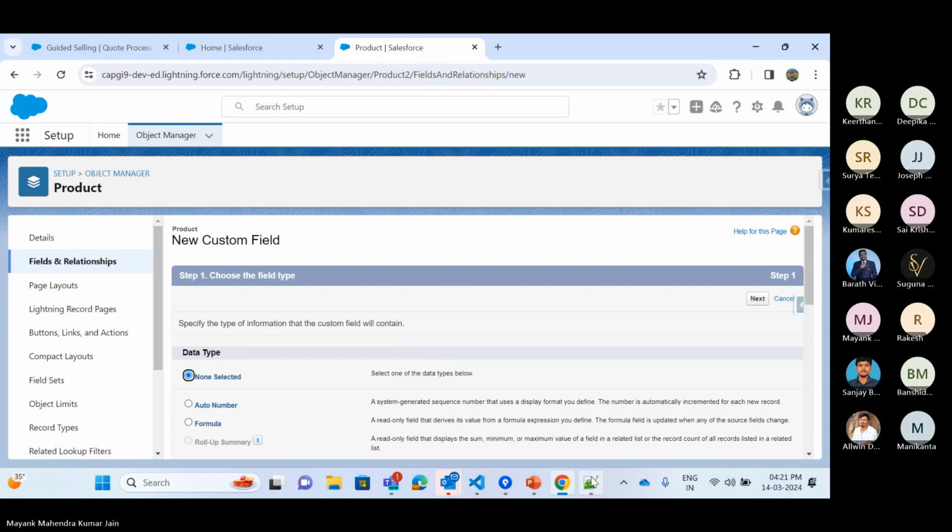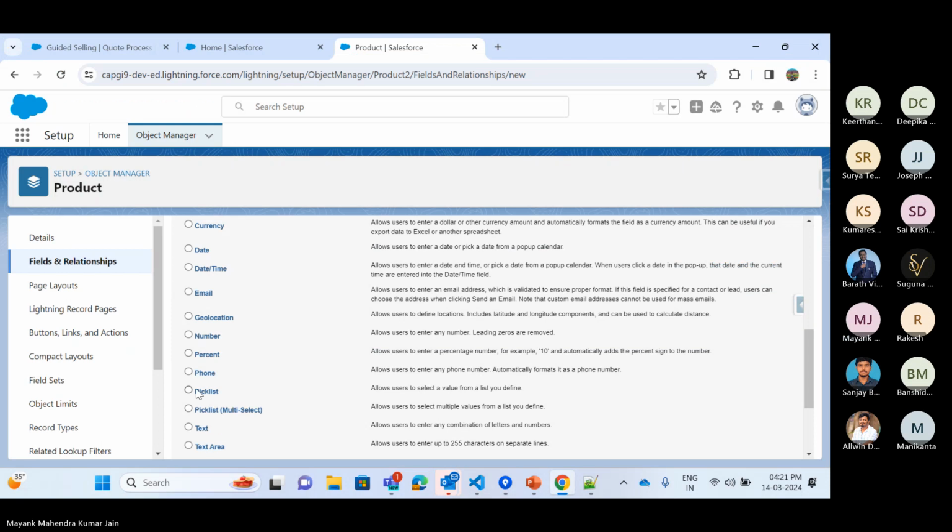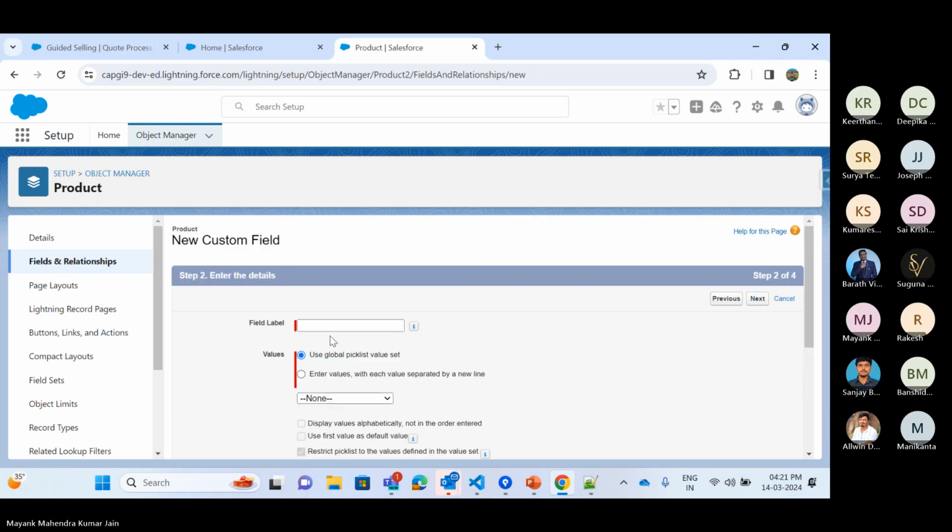And the third one is color: black, blue, or red.